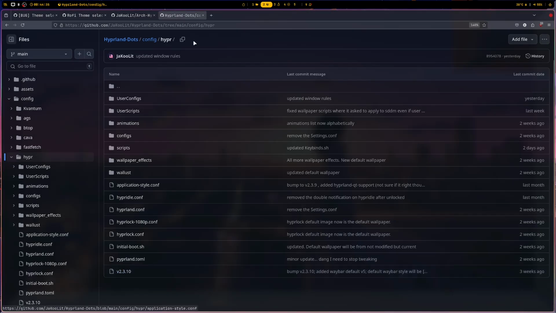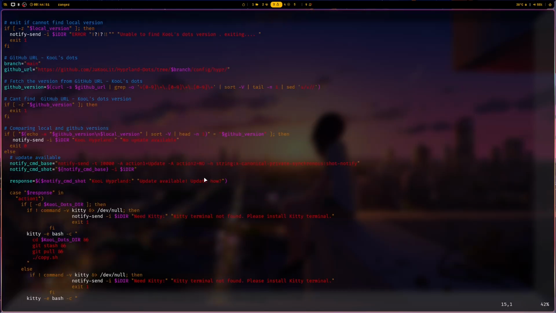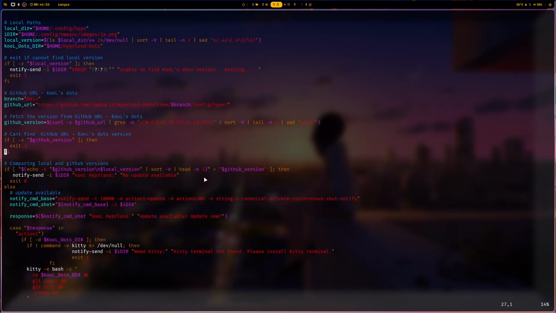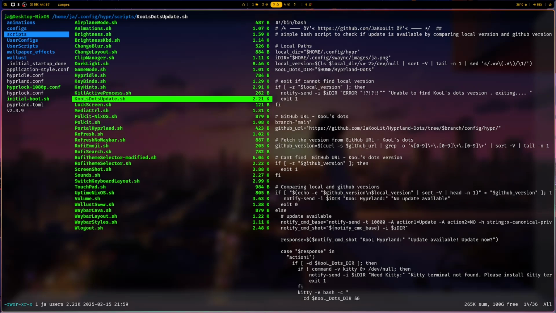So it's like a ping. It's not a ping, not really a ping. It's using a curl. So it will sort it out and then it will just give you, sorry, not an automatic update, but a notification. And if you want it or not. So you can review the script here. It's called the KooL's update. Again, this is not auto running. It will only run if you click that button up here.